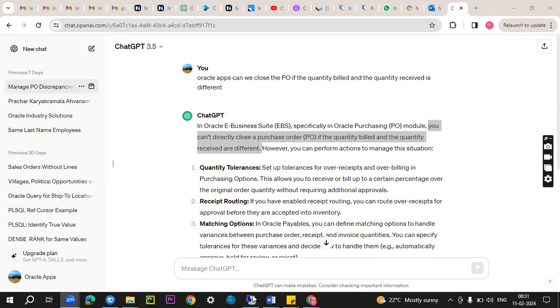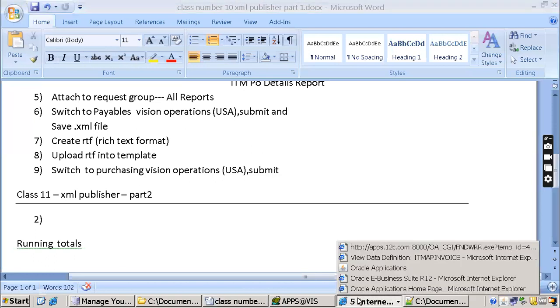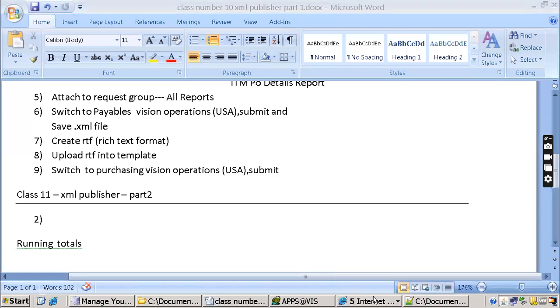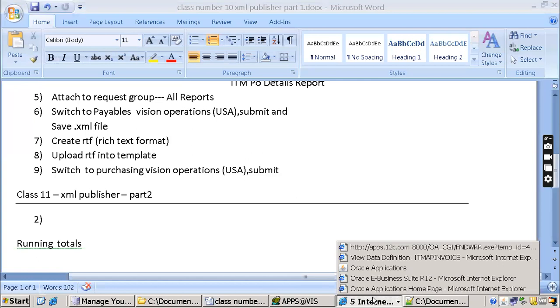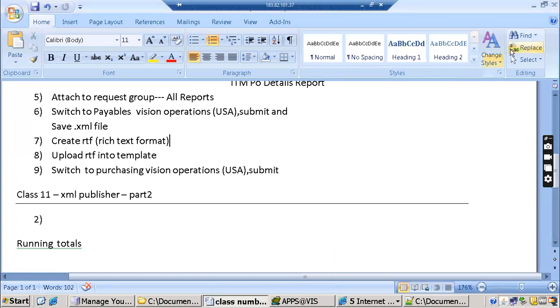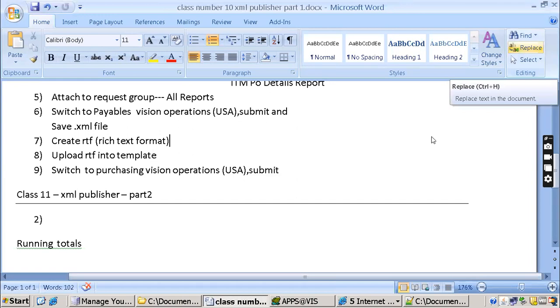How about you, Shravya? Naresh? Logeshwaran? Okay. Tell me, Arif, what is the next step? Go to Word file. Word file.